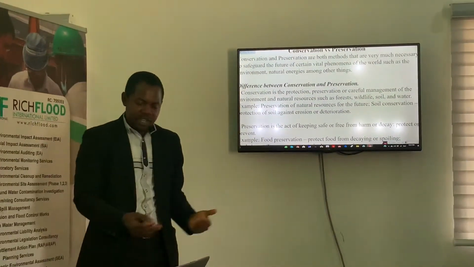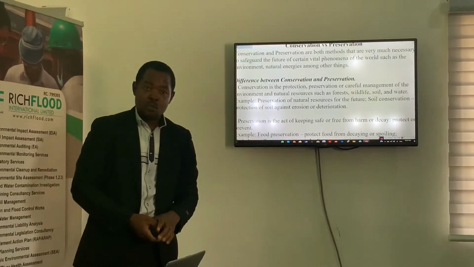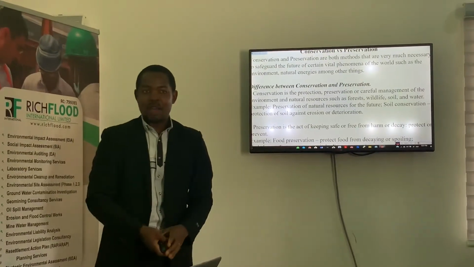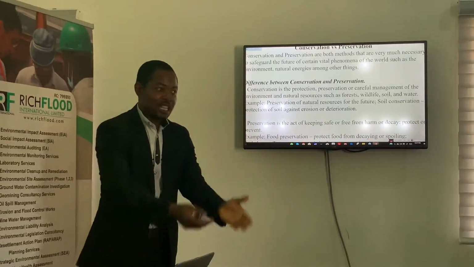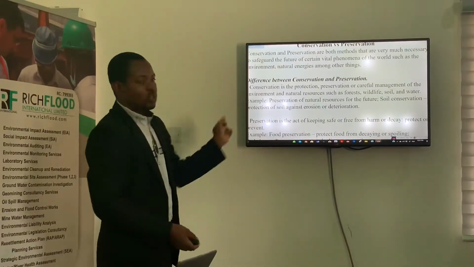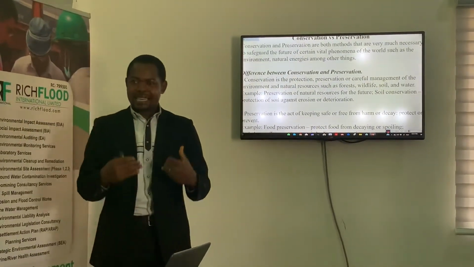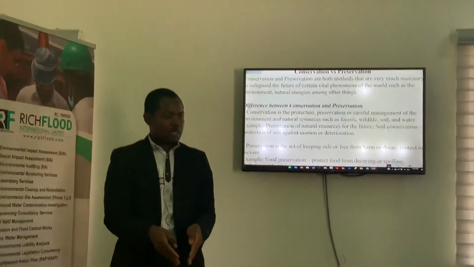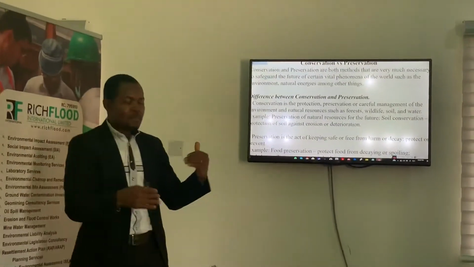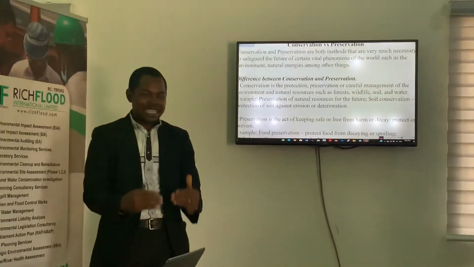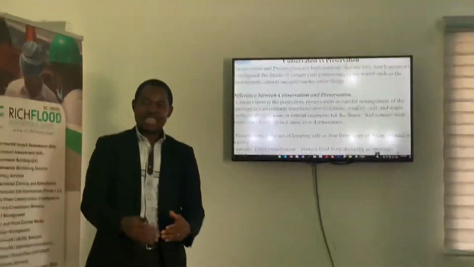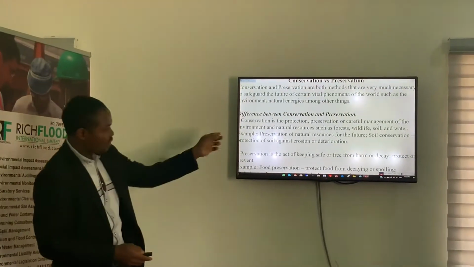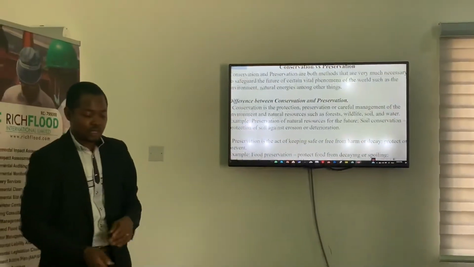Now, we have different scenarios. If you have your food and you want to keep it from getting spoiled, what do you do? You preserve it. You add some preservatives to preserve it. But conservation goes beyond that. Conservation is not just looking at protecting that material from decaying from its present state, but it's involved in making sure that material is maintained in that state, and if possible, made better. That is where the difference between conservation and preservation comes in.